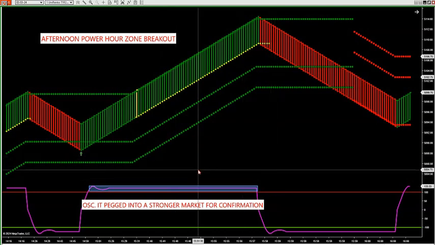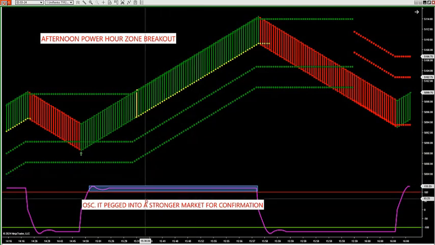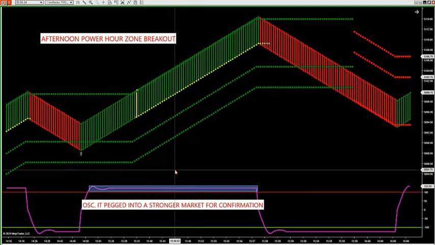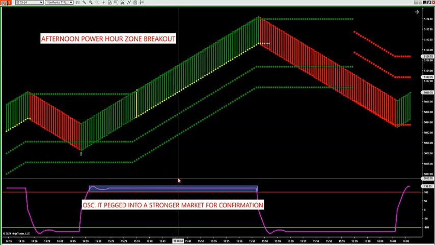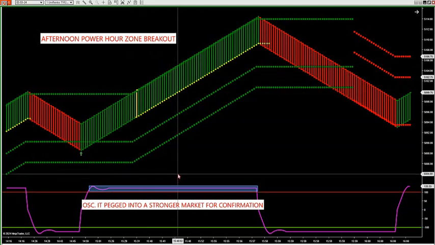What that means is that we want to look at setups in those power hour levels. That's where a lot of volume picks up. Power hour is defined as a period of high volume, high volatility, and this creates great opportunities for us on the strategy you're going to be getting for outer zone trades. 9 to 10 is a really good power hour for the S&P.